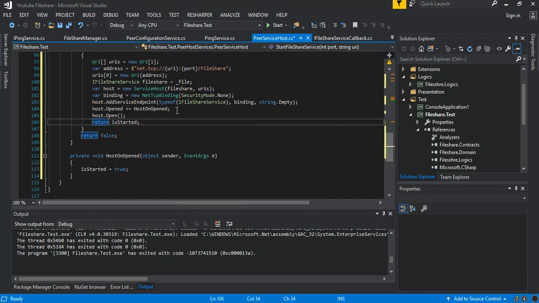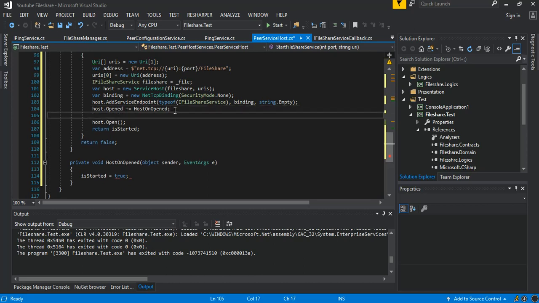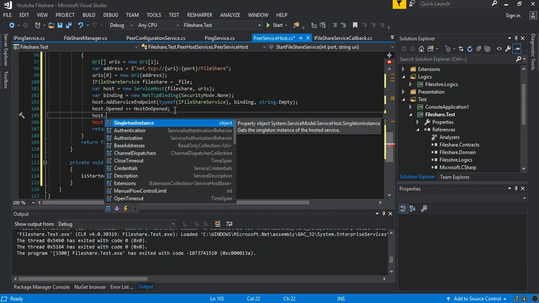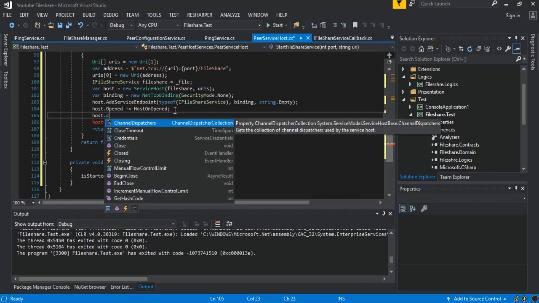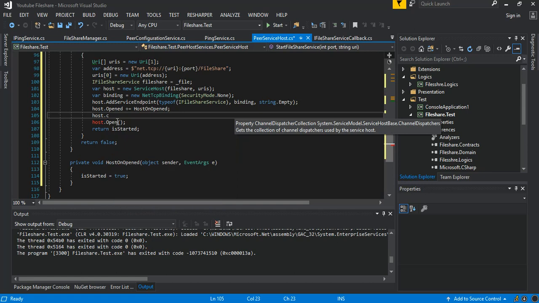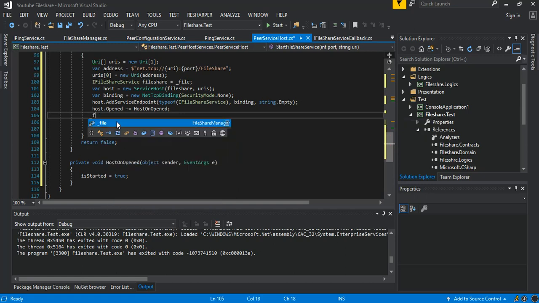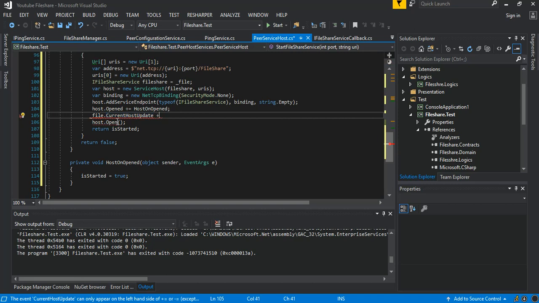So one more thing we would do next is obviously we say host that, actually file.CurrentUpdates. So we subscribe to this event as well.